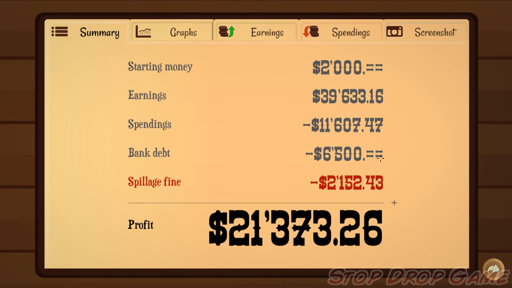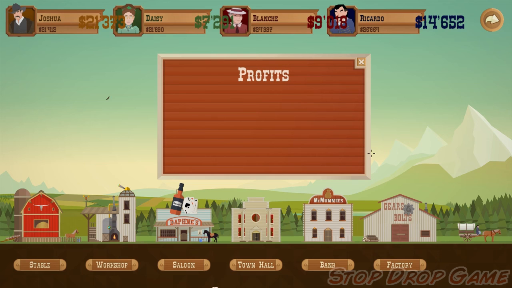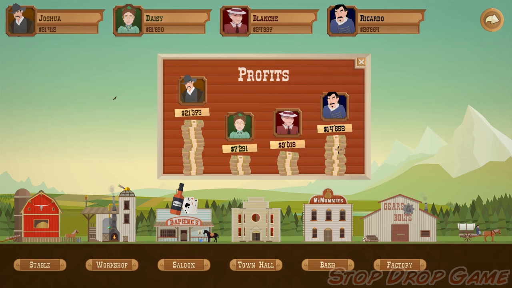Now, the bank debt that we had was from the 5,000 that we initially borrowed plus the 30%, so I had to pay back 6,500. Now, from the spillages that I got before, I actually got fined 2,100, and I spent 11,000. But it's alright, because I still made an earnings of close to 40,000. So it's left me with a profit of 21,000, which is pretty solid, and I dare say that that's going to give me more profit than anyone else.